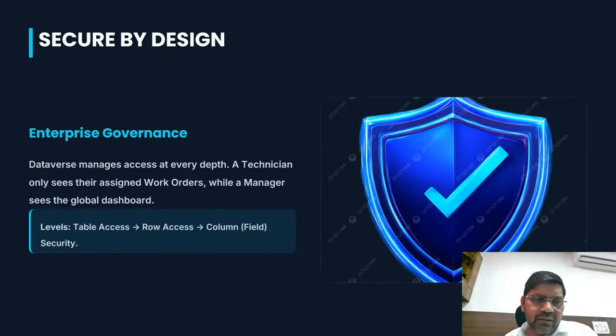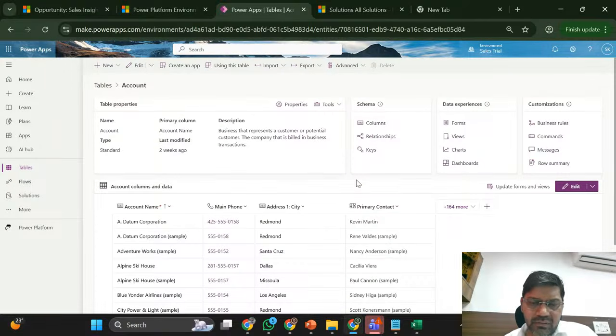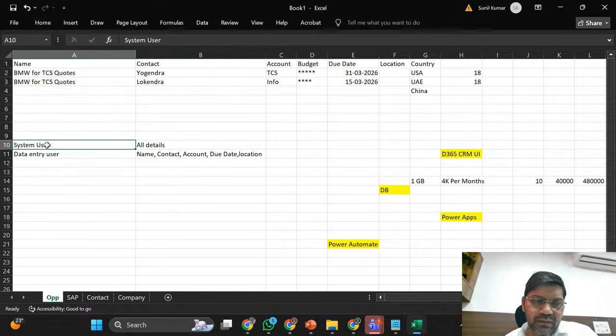Secure by design. Dataverse manages access at every depth. A technician can only see their assigned work order, while a manager sees the global dashboard. What does it mean? I have given one example here: system user, system admin.